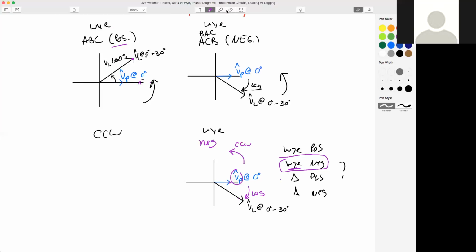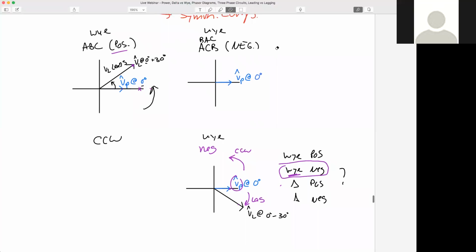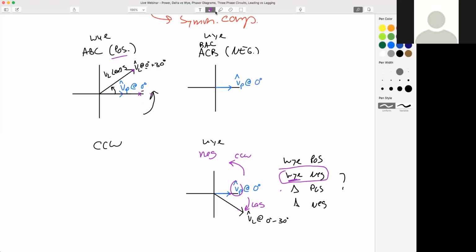And if we showed a true, and I don't want to lose anyone, I don't want to get into too much theory, but there's a couple of different ways these problems could be shown. If we were to represent a true negative rotation and we showed the rotation going clockwise this time, guess what? My phasor diagram would look exactly the same, wouldn't it? Does everyone see this? And I really hope I don't confuse you.